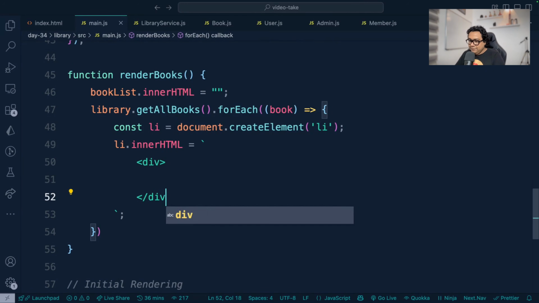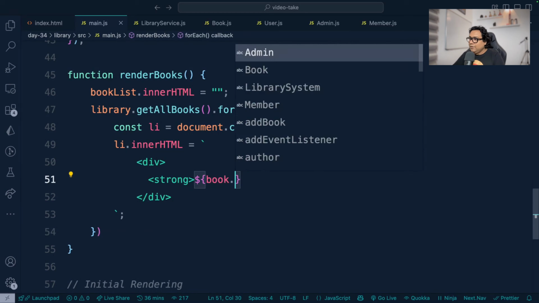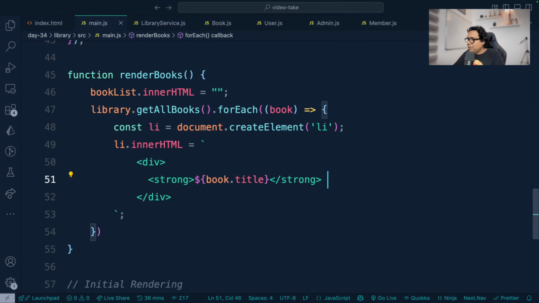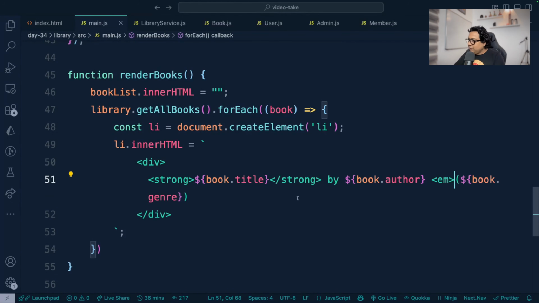Let's add a div. Inside this div we can say strong, it will bold it, right? First let's get the book, for each of the books, from here .title in the strong, then we'll say by book's author, and then in the parenthesis let's print the book genre. Okay, this one, the genre one, to show it a little differently, I can keep it inside the em tag.